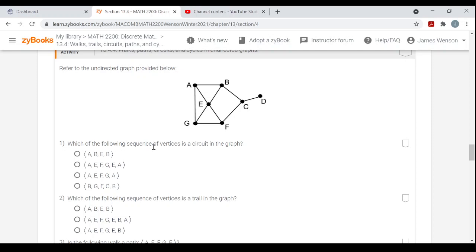Now, which of the following sequence of vertices is a circuit? All right, so remember this is a closed walk that doesn't repeat any edges. So that's not closed, but these three are closed. You see how this repeat is A, E, E, A? That means there's a repeated edge. This one, closed.